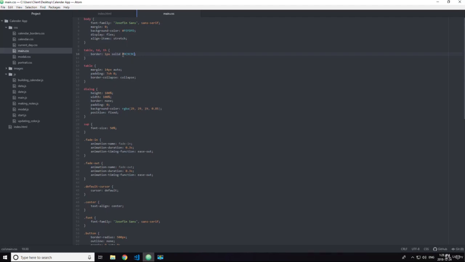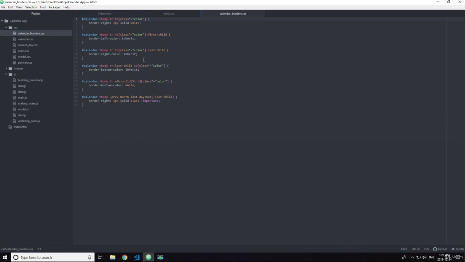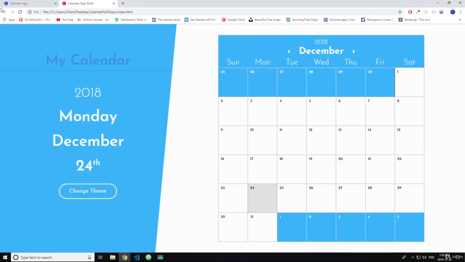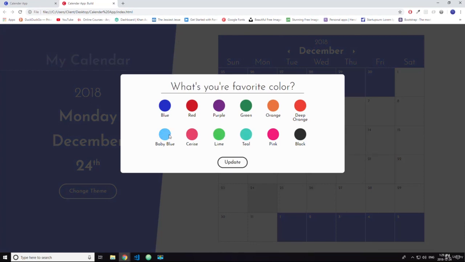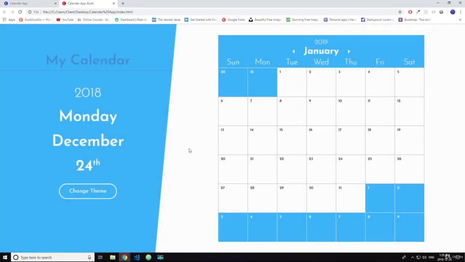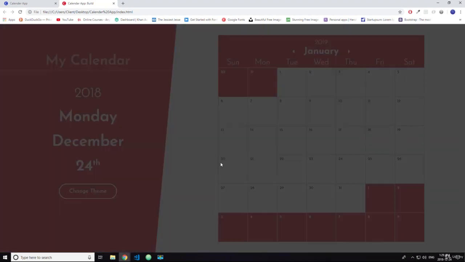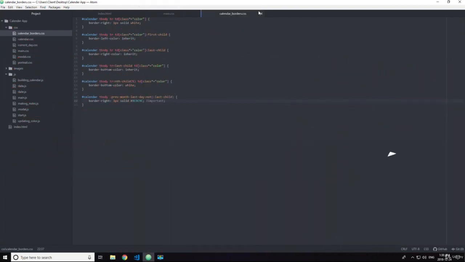So, okay, that's simple enough. You just have to select this color and go to border colors, and where is it? Previous month, last day, and just put this there. So this one will change as well. Okay, so let's close this.